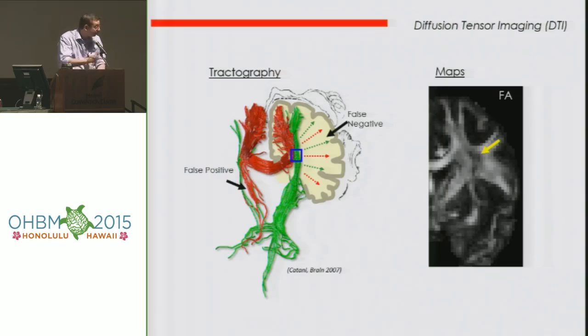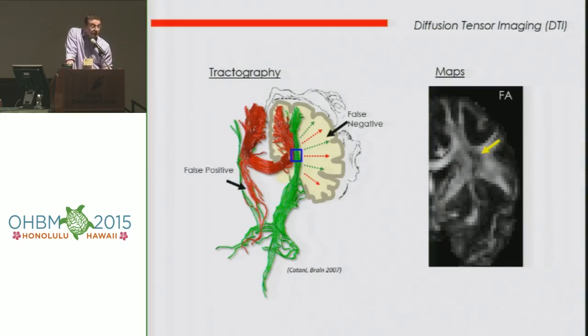But the problems also appear when we look at maps. For example, in this picture here, you see this kind of dark region. This is not a lesion, this is a healthy subject. It's not because there is less myelination or less anisotropy, but simply because we have a lot of crossing, and the average of different trajectories. We have a lot of these cigar-shaped, high anisotropy tensors that, averaged together, end up like a sphere. So the average has low anisotropy, but each individual fiber actually has high anisotropy.